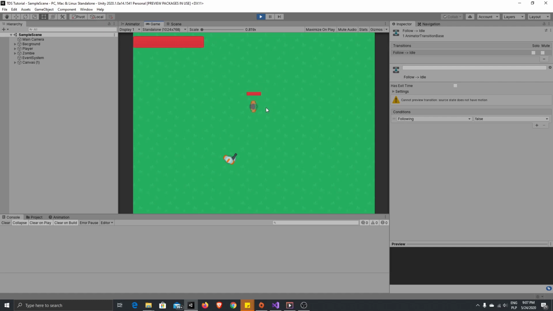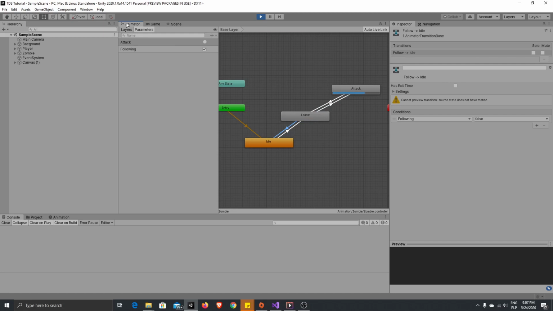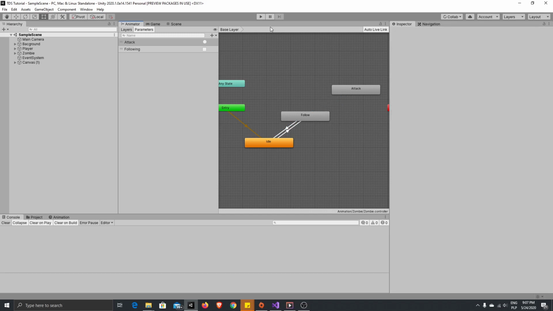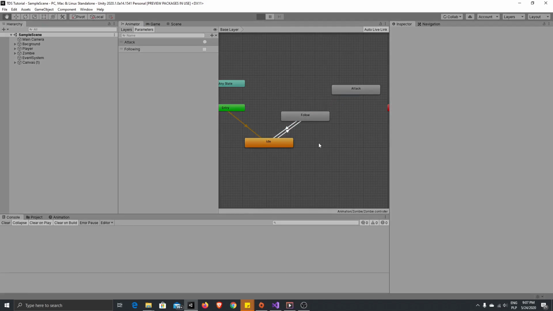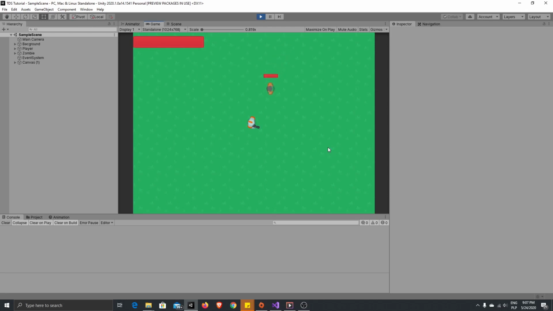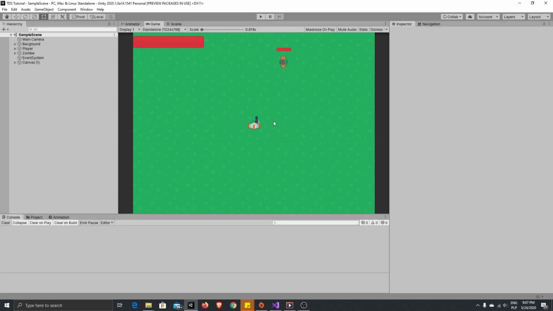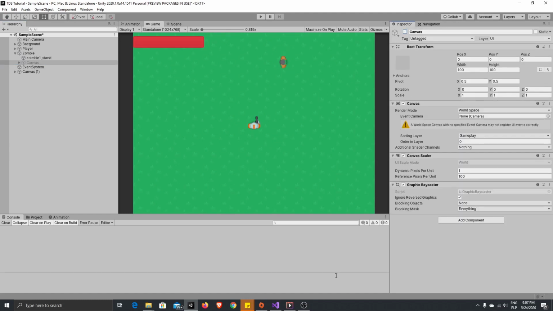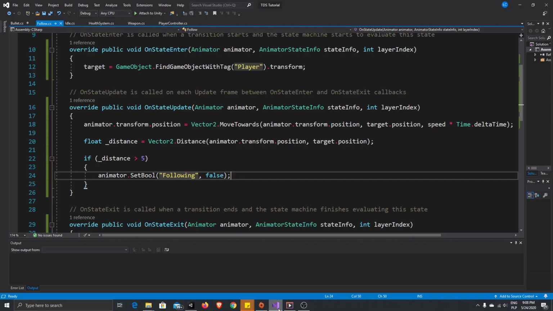And still is doing strange. It's transition to attack. Okay, we have a little bug here. So let's delete it for now, just for testing. Okay, so it works correctly. So now we know that there is something wrong with the transition for attack. Let's turn off health bar for now, just making a little bit of confusions for now.